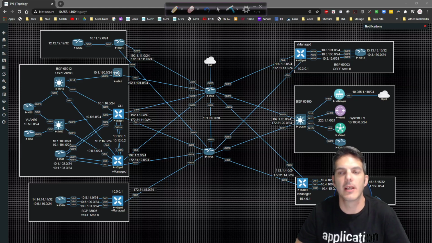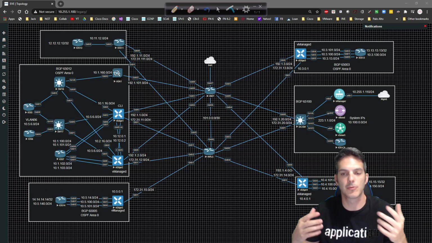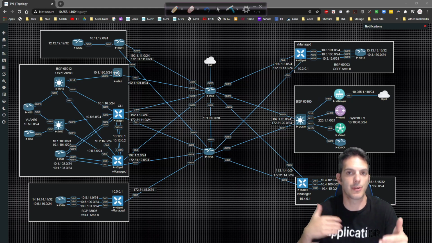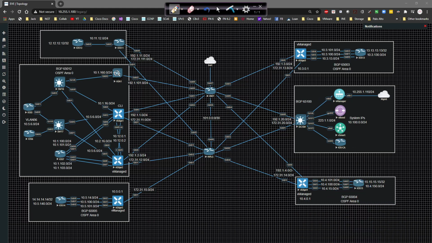How's it going, everybody? In this video, we're going to continue our BGP section by talking about getting BGP up and running. I want to reiterate real quickly what we're going to be doing for the deployment, and then go through those steps. First and foremost, we're going to create a new loopback on vEdge1 and vEdge2.